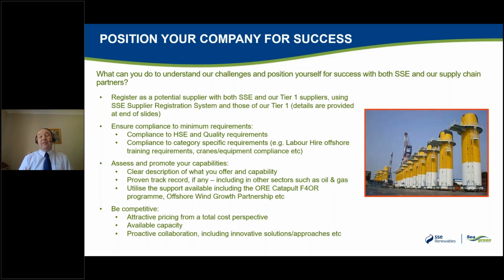So things like if you provide labour, that they actually have the offshore training and they're trained up to work in that environment and have that ability. And again, traditionally, people that work in the oil and gas sector, that's a really good fit and it's an easy transition. But we would encourage others. But again, in this part of the world, in Scotland, oil and gas and round about Dundee, Angus, Aberdeen, there are loads of opportunities for people traditionally involved in oil and gas to be involved in the offshore market.